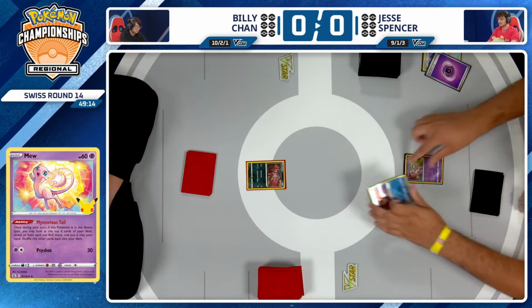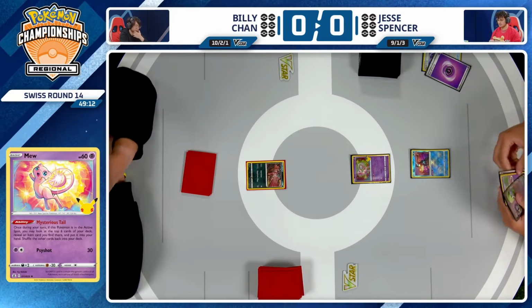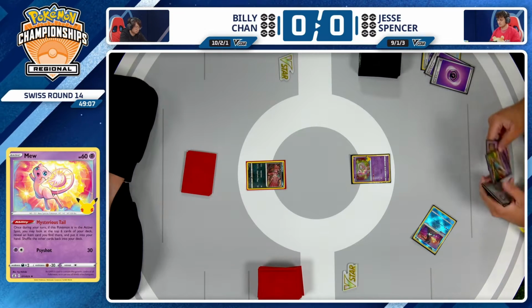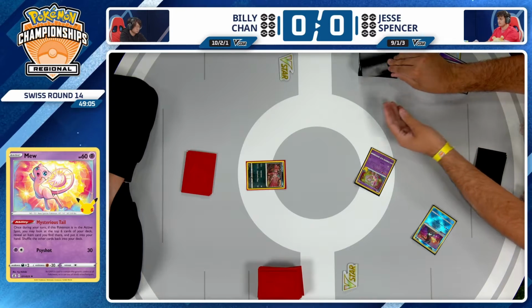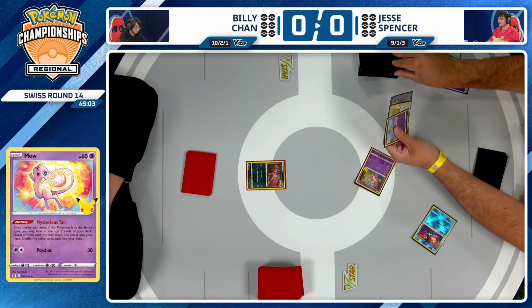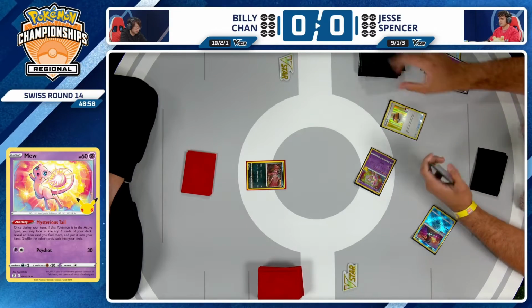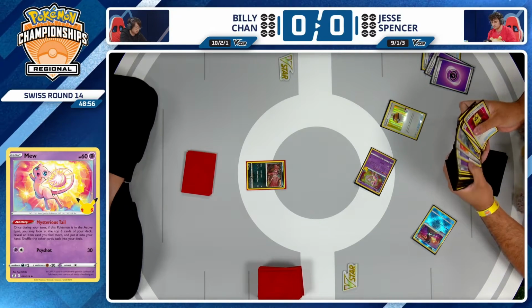So often in this matchup, it comes down to the Gardevoir player being able to Iono their opponent low, and then hoping that the Lugia player on their turn does not find Boss's Orders in order to take out the Gardevoir EX to close out the game. So Jesse being able to put Spiritomb in play is going to make that even more difficult for Billy to accomplish.